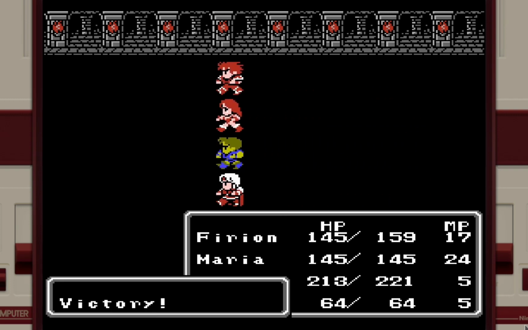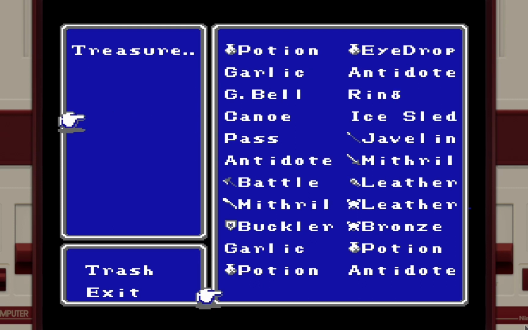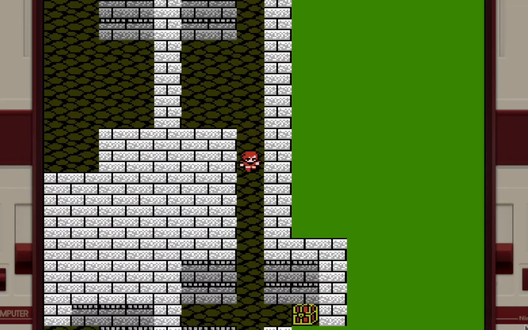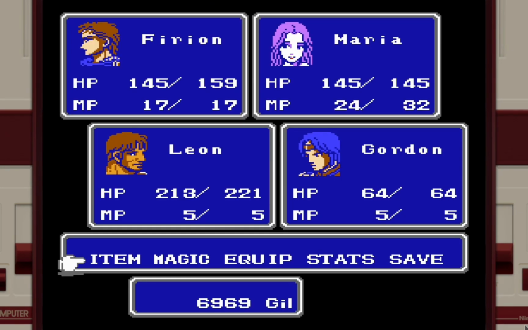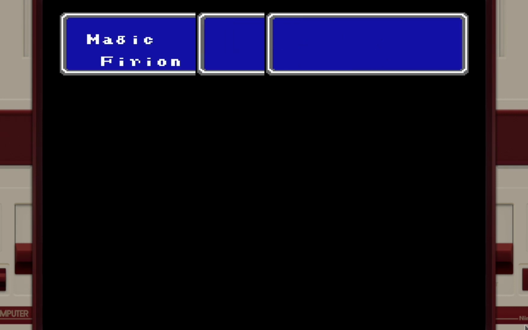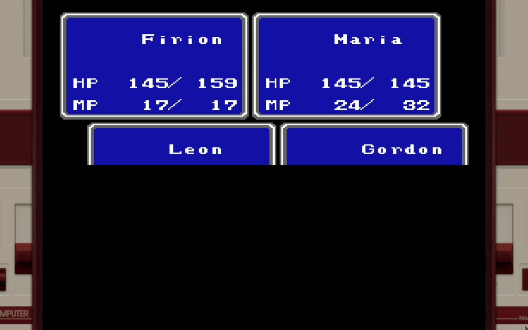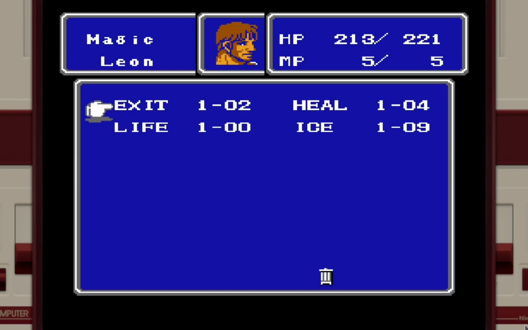All right, easy. Understand the controls here sometimes. Hey, there's a treasure. Got a cure tome. I think I need that for anybody, though. I already have it for my three main characters. I believe all three of them have it. Well, no, actually, he doesn't have it.